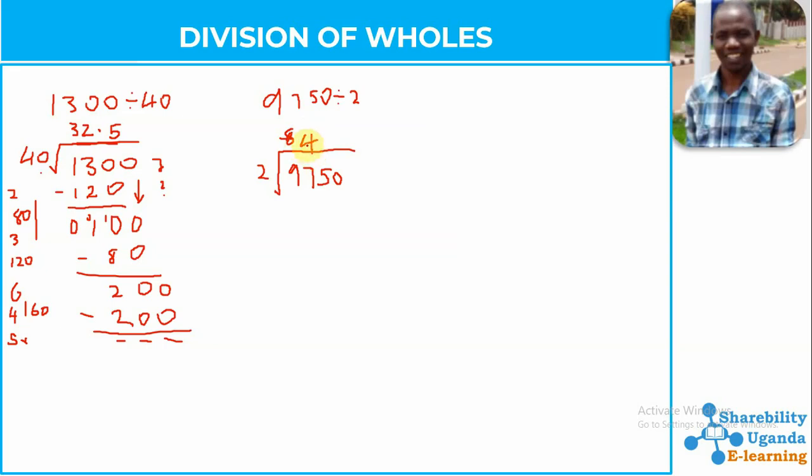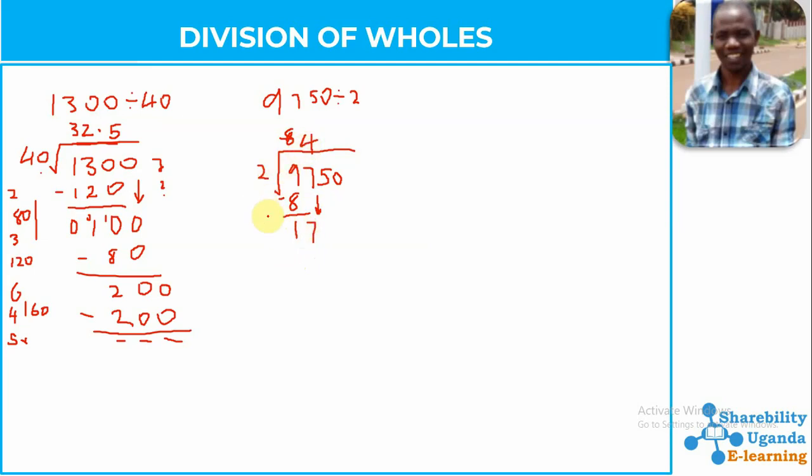Okay, so when you say 4 times 2, we get 8. Okay, so when we get 8, we subtract here. We are taking only the first figure to divide, because it is very possible it can enter there. So when we subtract here, we remain with 1. So when we remain with 1, we say 1 divided by 2, which is impossible. We bring our 7. So this becomes 17. And we say 17 divided by 2.